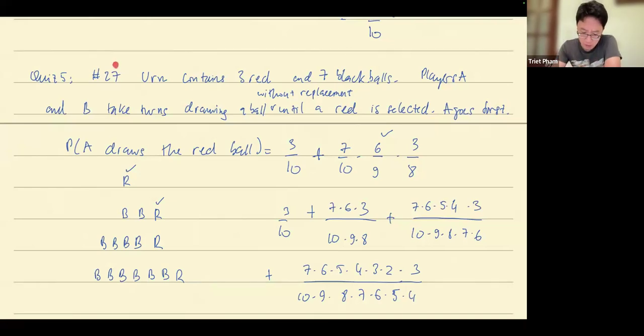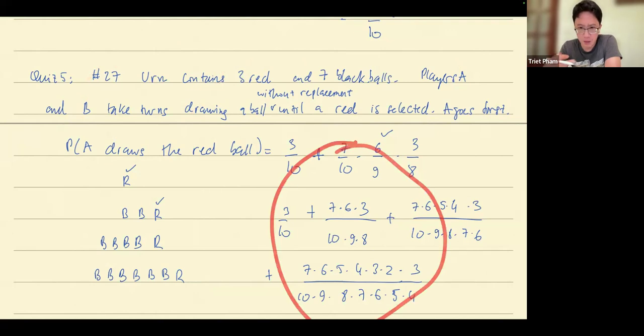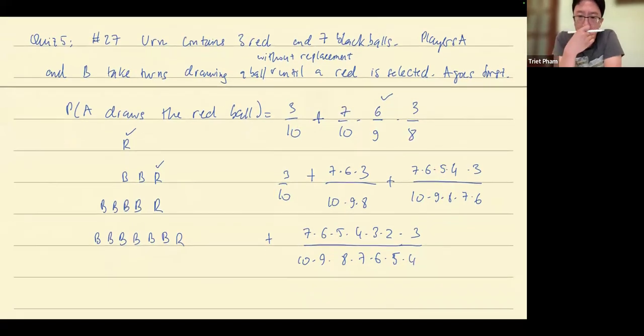So again, I'm not so sure there's a quicker way to this problem. The nature of the problem, because players take turns, sort of seems like we have to go through and list the scenarios. And again, we want to do it by counting. So we need to list out all the possible ways that we can pick out the balls. And then the numerator will be the ones that we actually are interested in. All right, are we good? Okay.